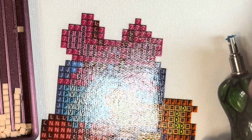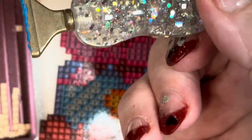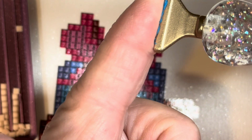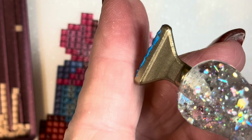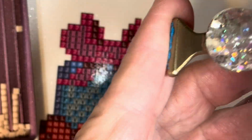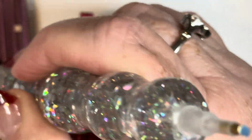All right, so you want to go and find where you have at least 7 drills, okay? And I would suggest a slight rocking motion. So you're going to set down here and you're going to go across 7 drills and bring them up. When you put them down on the canvas, same thing. Start at the beginning of your first square on the edge of it, roll them down and pop them up, okay? So I'm going to say probably this group.